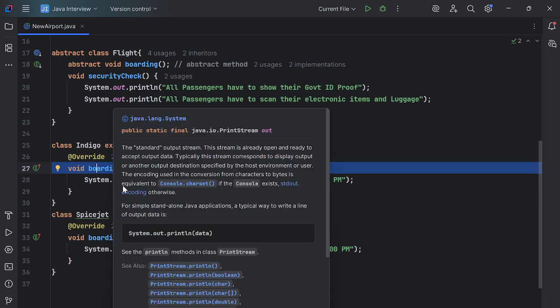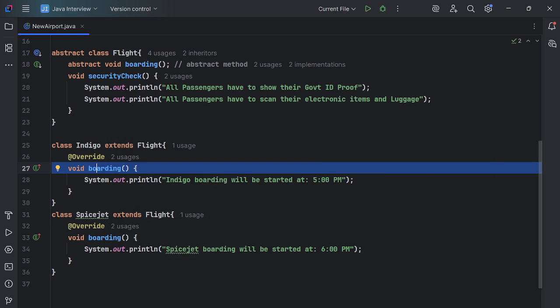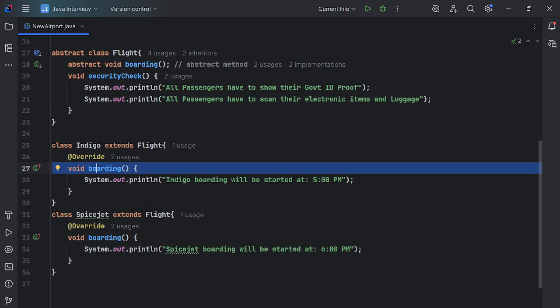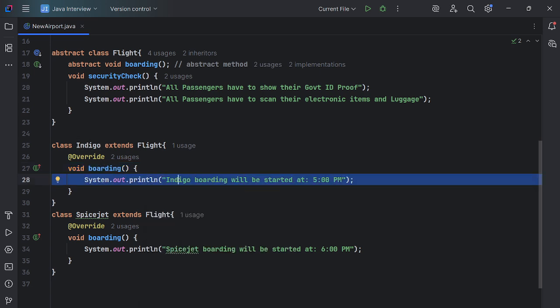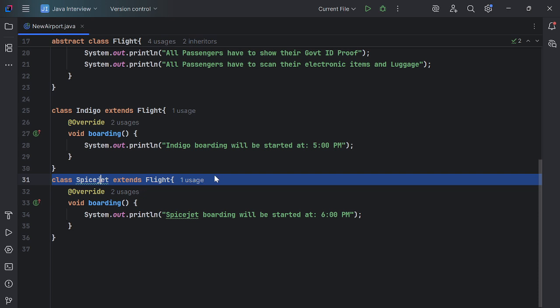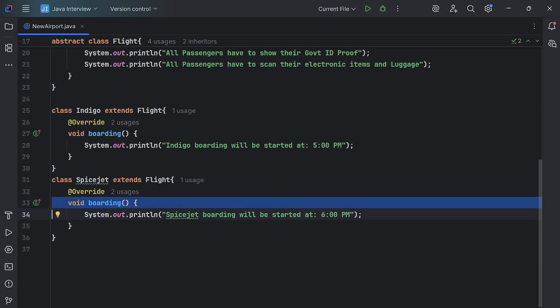So it will give their boarding process. They will give their own boarding process, like Indigo boarding will be started at 5 p.m. Likewise, the SpiceJet class. This SpiceJet flight also extends the Flight class and it is overriding the boarding method.